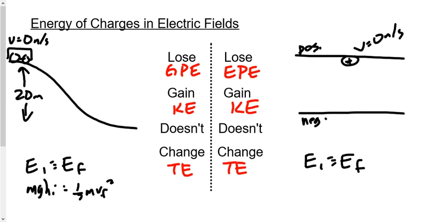Here's a car at the top of the hill at rest. What kind of energy does it have at the top of the hill? MGH, potential energy. What kind does it have at the bottom of the hill? Kinetic energy, 1/2 mv squared. We pretended it was the car going down the hill. But the reality, of course, is it isn't. So we need to replace mgh with an equation for electric potential energy. And that equation for electric potential energy comes from this one that appears on your data sheet.